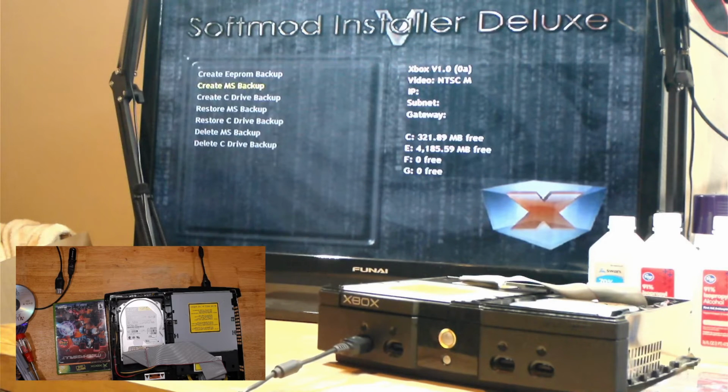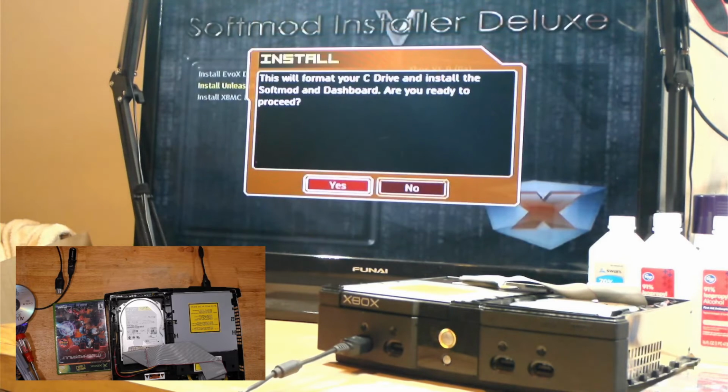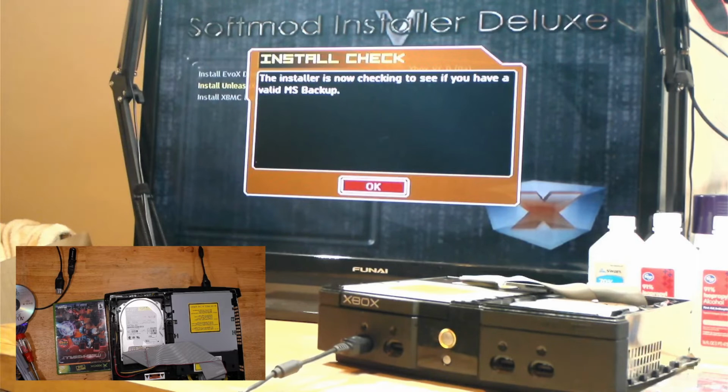All right. So now we should be able to do the install. We're going to do a single boot soft mod standard for the regular AV cable. And make sure you are using a legit Xbox controller when you're doing this. Otherwise, you're going to have issues. Like I said, I usually do the Unleash X. And it shows we have passed all requirements, meaning we've done all 3 backups we need to do.